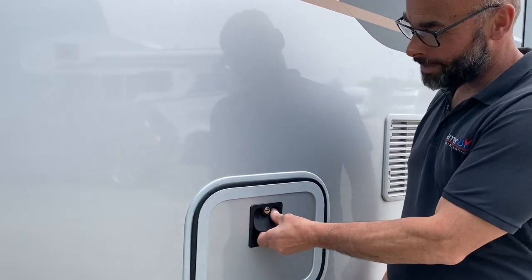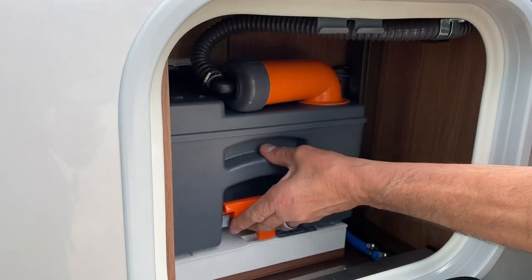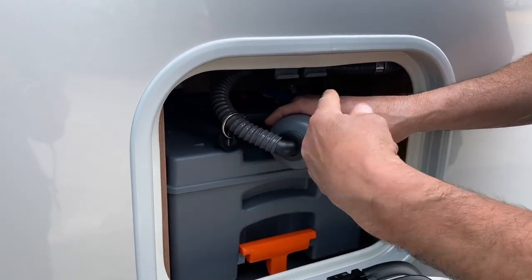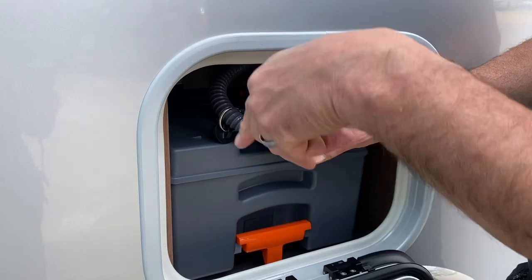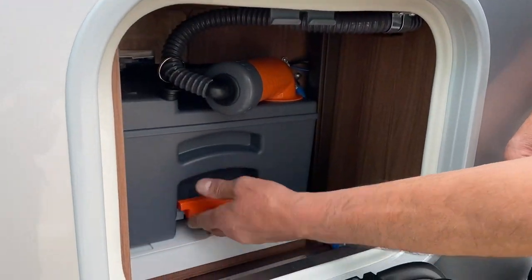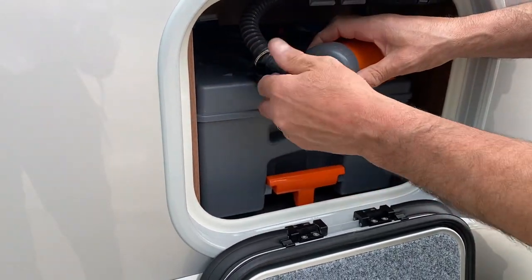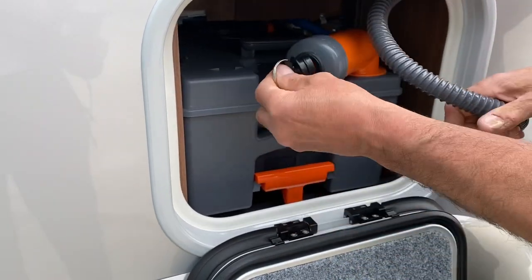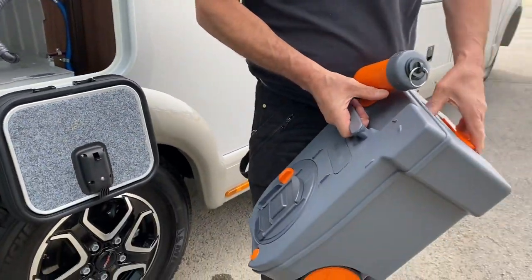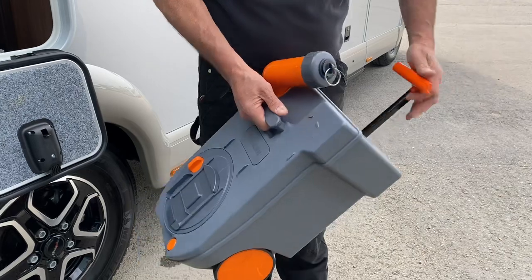Next is the toilet. I'll show you how to use it when we get inside, but the difference with the Catago toilet is it has a SOG pipe — every time you open the valve flap for the toilet, an extractor fan sets off and any odours in the tank will disappear through the roof. Once it's full, there'll be an indicator inside. To empty it, make sure the flap is fully closed inside, then lift the orange lever up, take the pipe off, and you've got the bung. Lift the cassette out — this is a man job — and take it across to the disposal site.